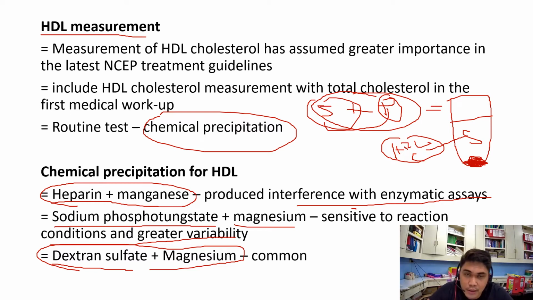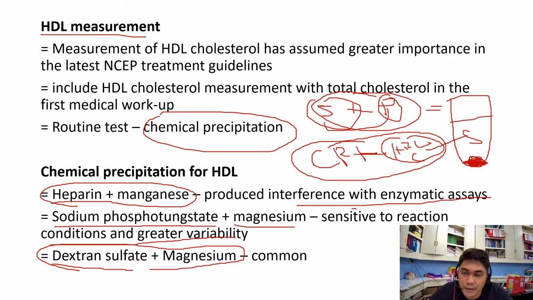So the next step is to add cholesterol reagent in order to measure the cholesterol concentration of the supernate. And that concentration of cholesterol is the concentration of your HDL. Remember, HDL carries cholesterol, so we can use cholesterol reagent to react with HDL. For the procedure, it's serum plus the precipitant. The purpose of adding precipitant is to precipitate the non-HDL cholesterol. After centrifugation, you have two layers, the supernate and the precipitate. That precipitate at the bottom contains the non-HDL cholesterol. So the supernate contains the HDL cholesterol.